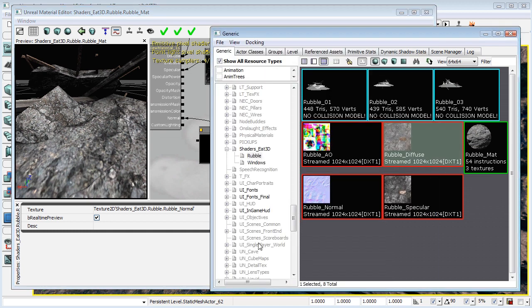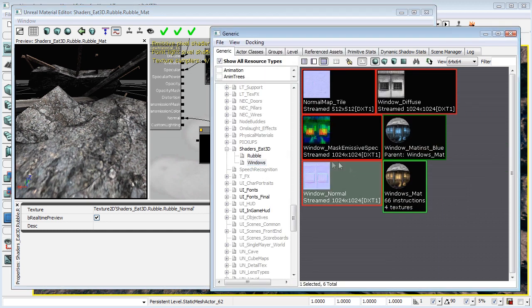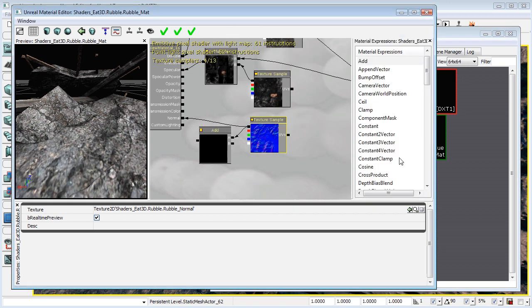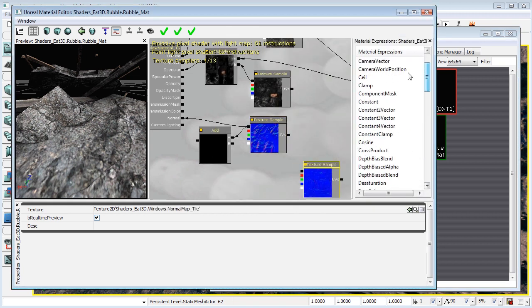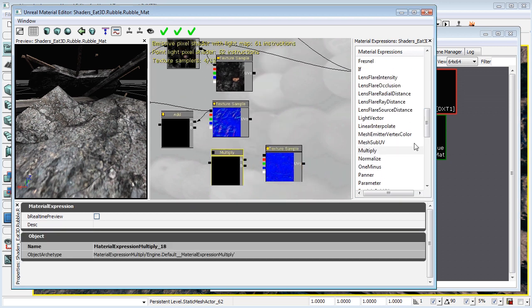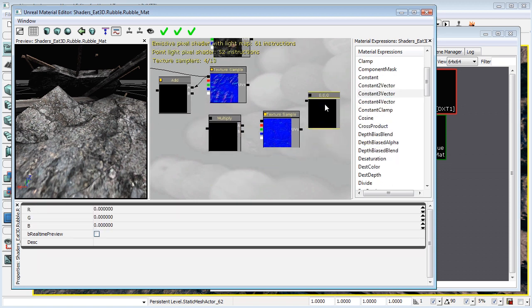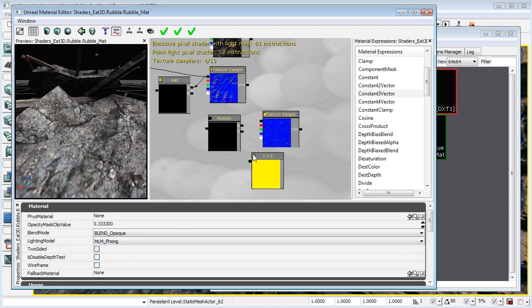So we can go back to our tile normal map, add the multiply, add the constant 3 vector, so we can remove the blue channel, like we discussed in the window section.